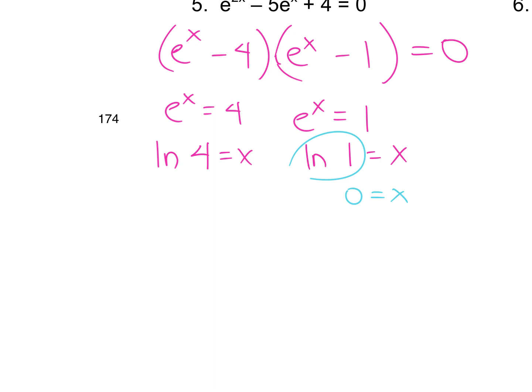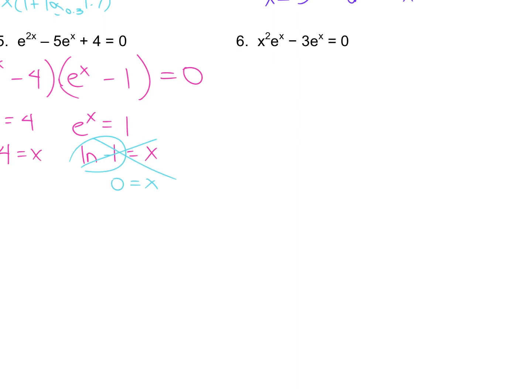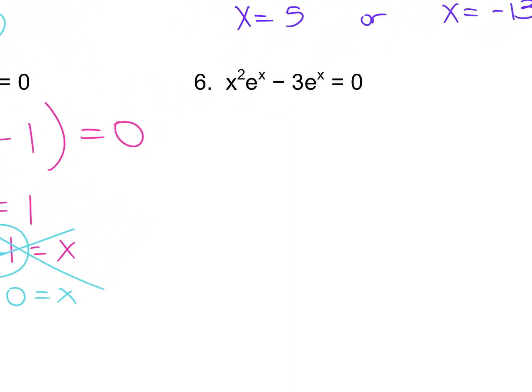If either of those were negative and you got ln of a negative number, what would that mean? No. That would not be a solution. It doesn't mean the whole thing is no solution, but let's just say that was like ln of negative 1, just for argument's sake. That would just mean that answer would go away and you'd just keep the other one. And that's okay. Perfectly possible. Okay? Now in the mode of factoring, let's look at one other one like that. And then I may just have you start a few homework questions for practice.